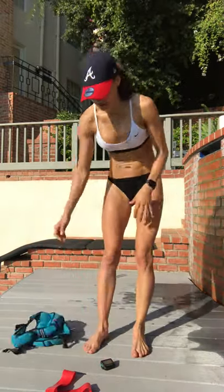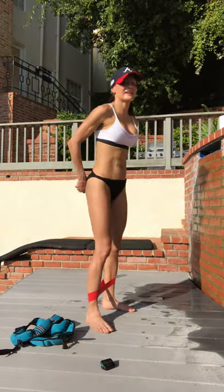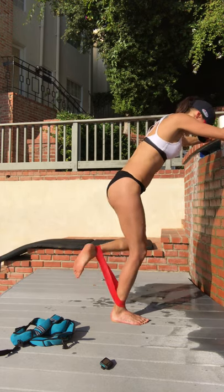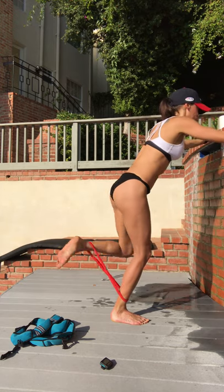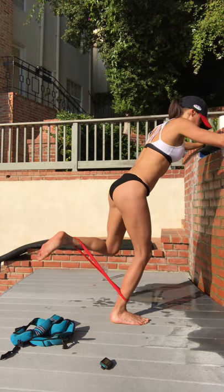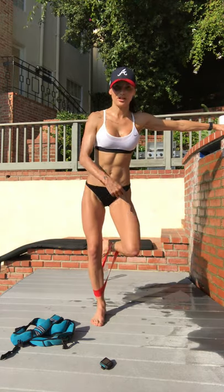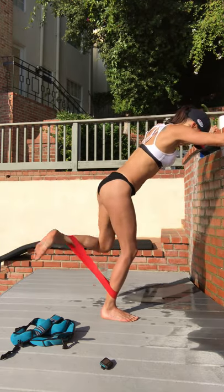Oh my gosh, put your band on. Same leg, cross the knee over, push. Push back with the knee, push. So the knee is the driving force, push it back, okay? We've done these many times, you know what you're doing. So you should look like that, you should cross back and your knee should push back. Okay, go, cross, back.